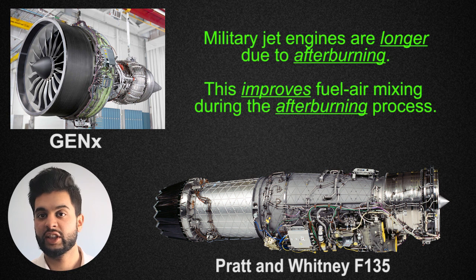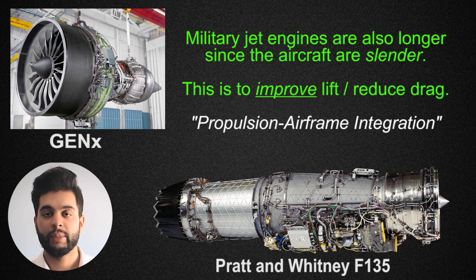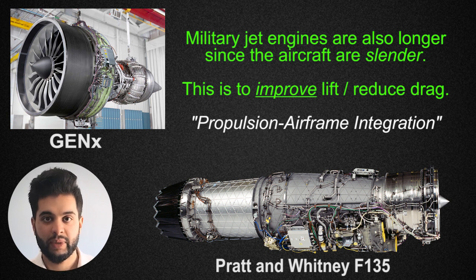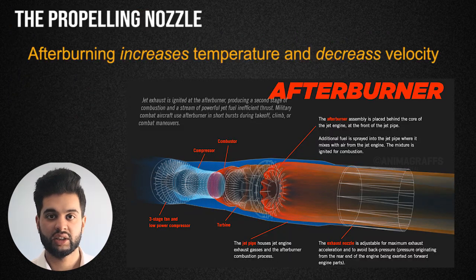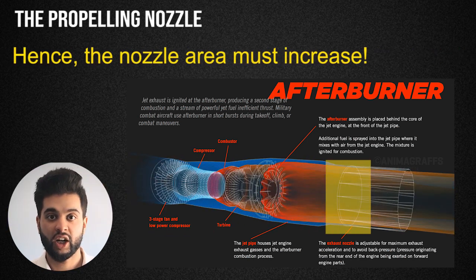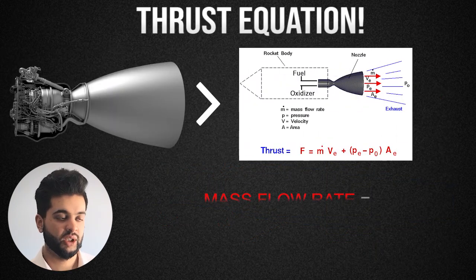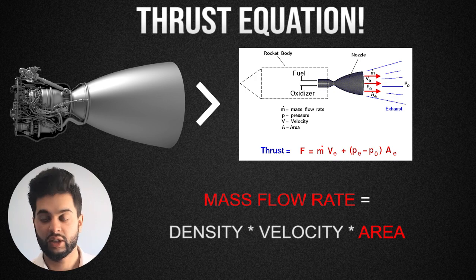If you look at a military aircraft engine versus a commercial aircraft engine, you'll notice that a military engine is more slender and longer. This is mostly for drag reduction, but also because to promote efficient combustion in the afterburner you must have a longer path for the fuel to be added. This increases exhaust temperature, which is why you see the nozzle expand in area. This type of nozzle is called a propelling nozzle, and the propulsive force is a function of mass flow rate — which is density times velocity times area — as I've explained in more detail in my rocket engine video.